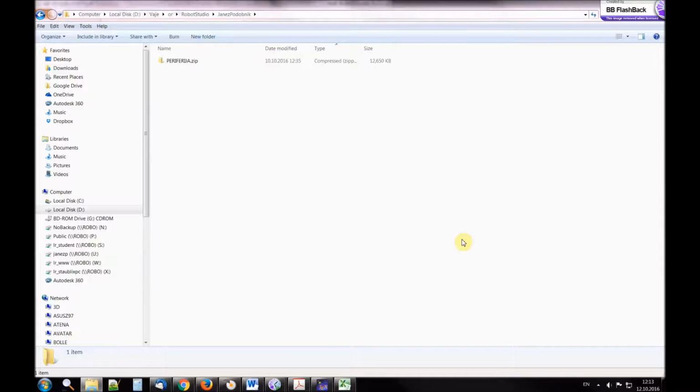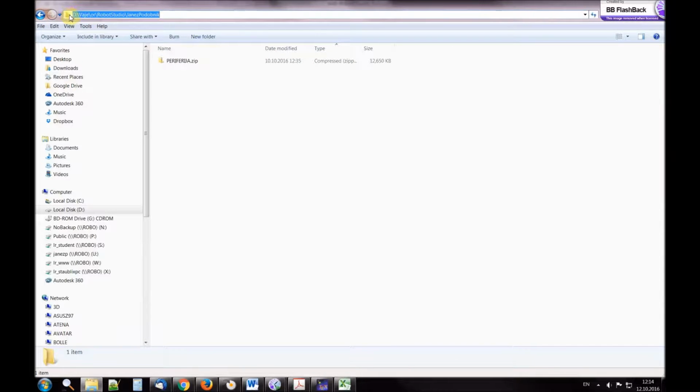However, first you will have to download the files that we have prepared for you. Files can be downloaded from the Eco Virtual Classroom or from the network disk ESC in our lab. The name of the file is peripheria.zip, and the file includes the robot station that we already prepared, with the model of the robot and the 3D models of the objects that you will include into the robot station. So first prepare a folder on the local disk.